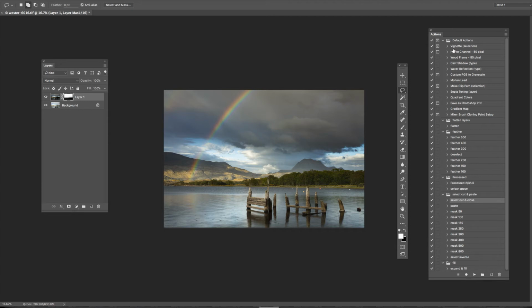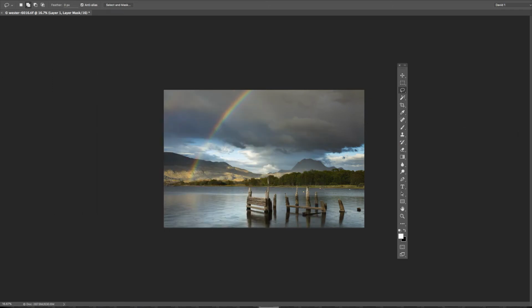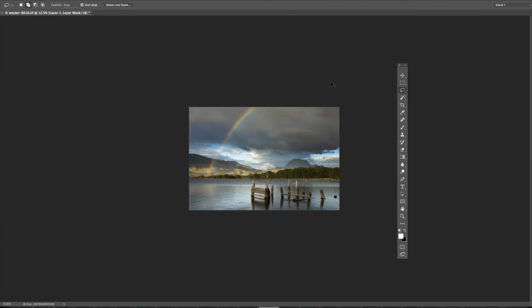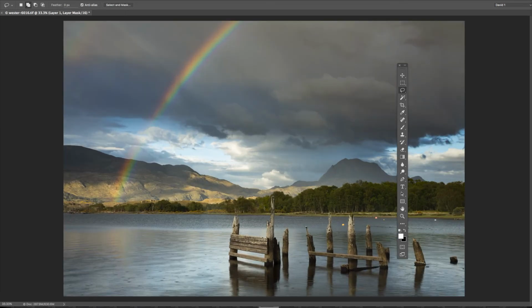But I think we can do a little bit better. So let's just move these distracting palettes out of the frame just for a second. And now just come in here, increase the size of the image I want to look at, Command plus, move this out of the way here.